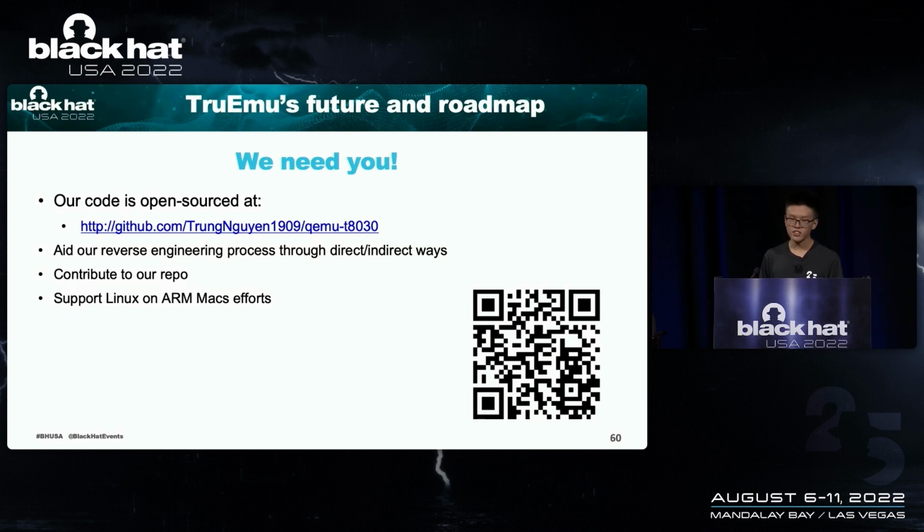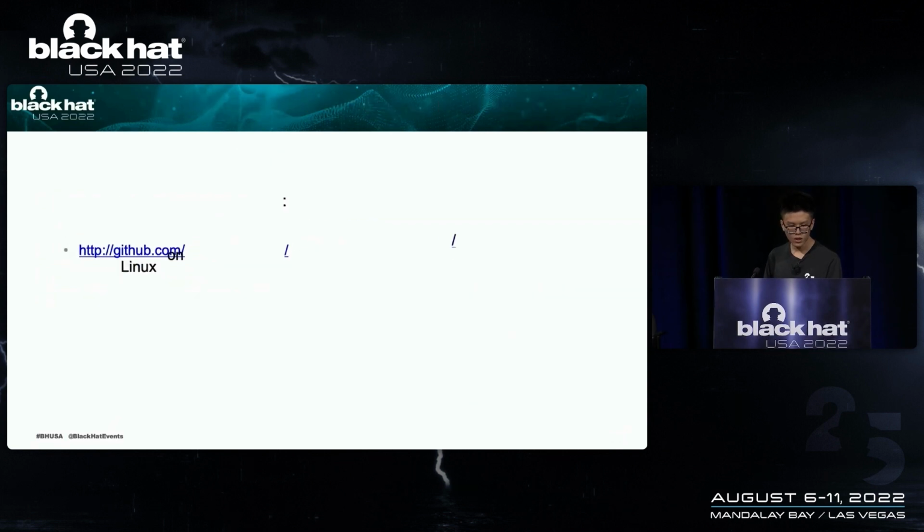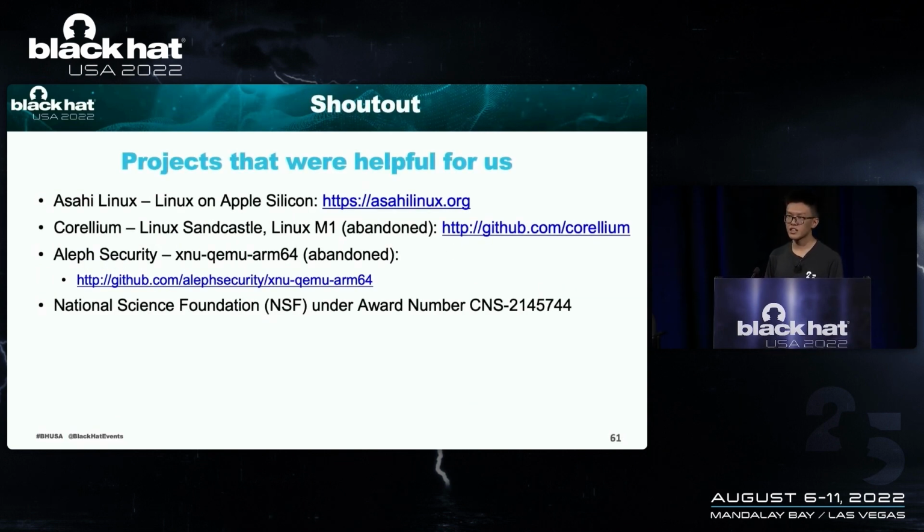Our code is currently open source at the link on the screen. You can join our reverse engineering process in a lot of ways. You can contribute directly to our repo or support the Linux on Apple silicon efforts, because these Apple chips share a lot of peripherals with iOS, so it's transferable knowledge. During this, there were a lot of projects that were very helpful to us, especially the Asahi Linux team. Other useful projects are also mentioned on the screen.